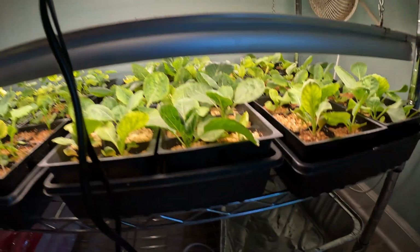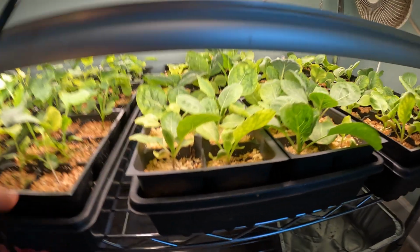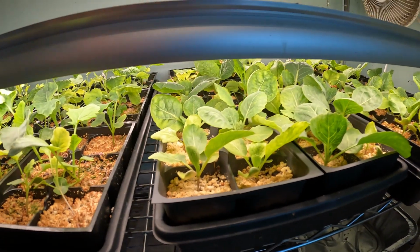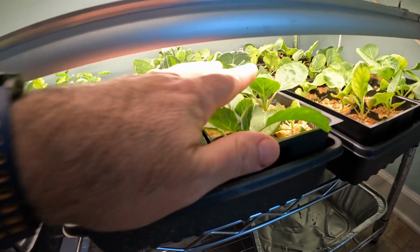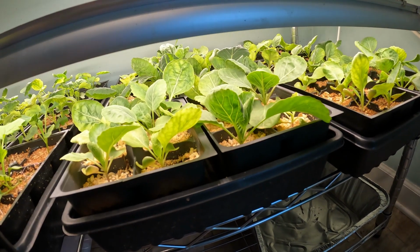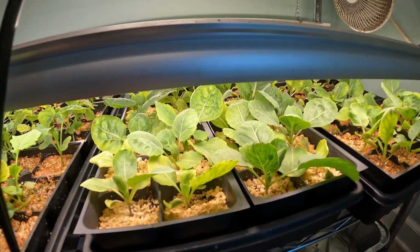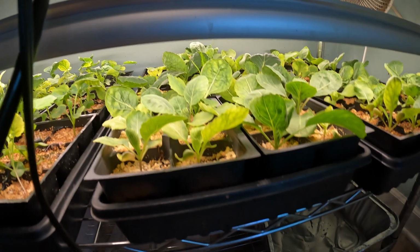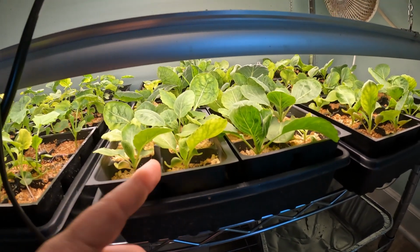And the cabbages, which are first in this list to go out, let me get the heat mat cords out of here. They are looking really strong as well. It's gone a little differently this year, but it looks like out of all the trays, 50% of each 6-pack is ready to go and the other half isn't.